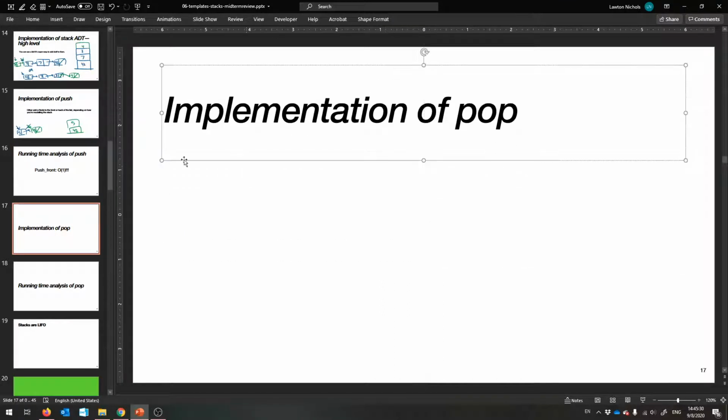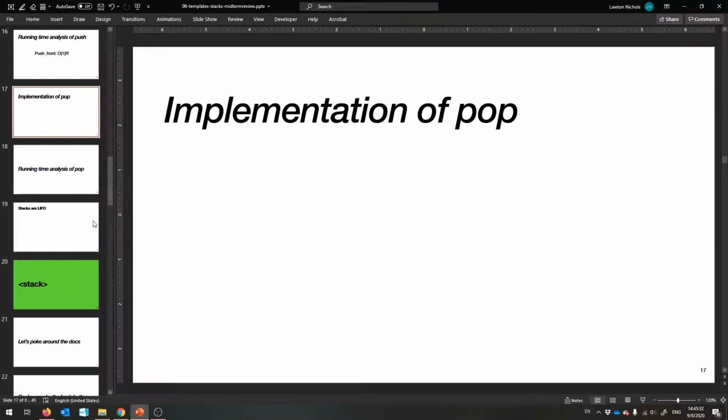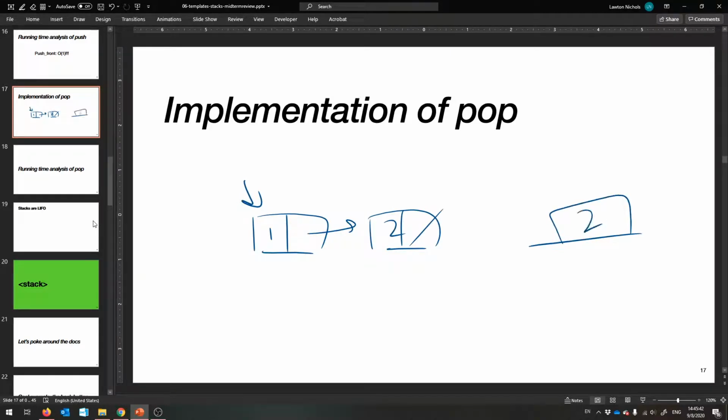Well, let's pretend we have a list. It looks like this. 1, 2. And assuming we're pushing to the front, always, that means our stack looks like this. And if we want to pop the top off of it, well, I mean, there's already a function that we made, right? We made pop front. You can pop the front of that list.